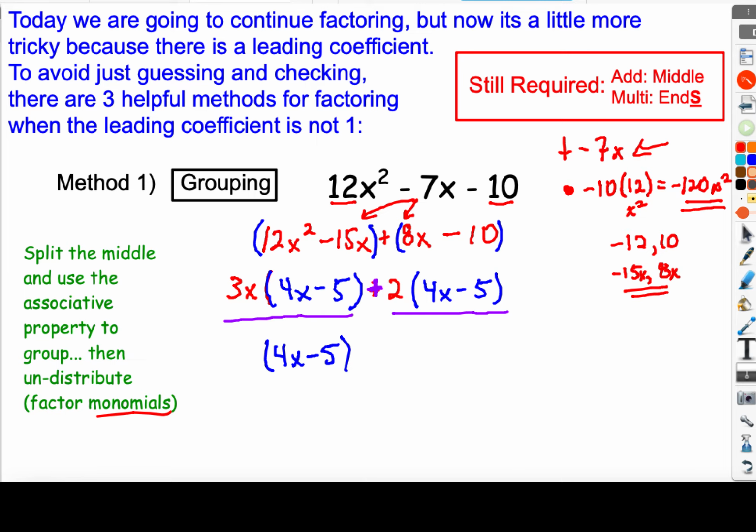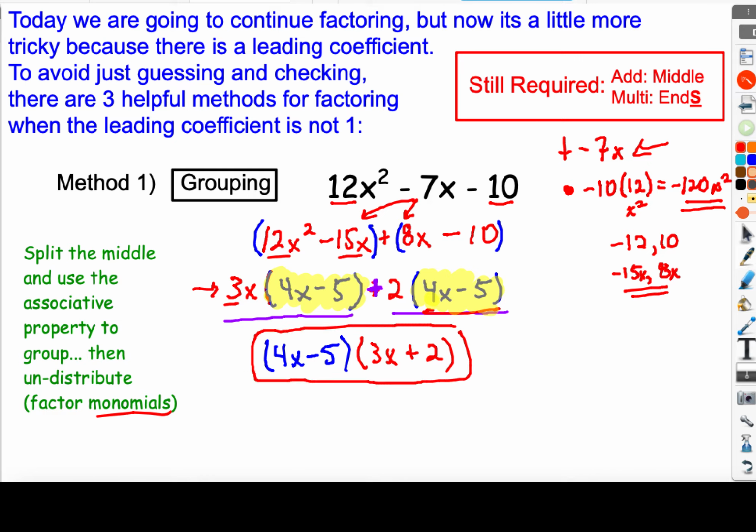And if you think about it, we took out the 3's and we ended up putting them in front, right? Well, when I take out that 4x minus 5 from the first part, that just leaves me a 3x. And if I take out 4x minus 5 from the second part, it just leaves me with that 2. Hopefully you noticed that. Again, here's that 4x minus 5. If we remove both of those, all we're left with in red is that 3x plus 2. And that, or those, would be our factors.